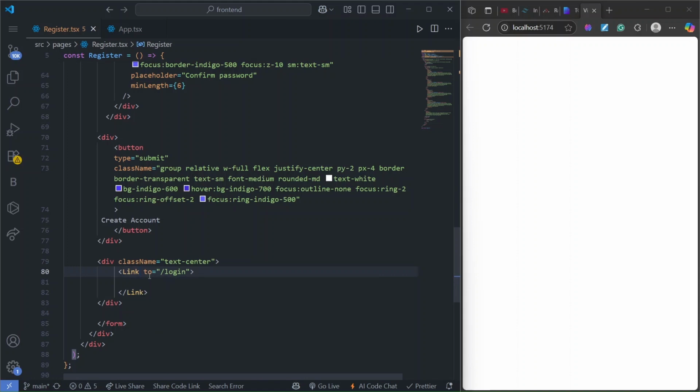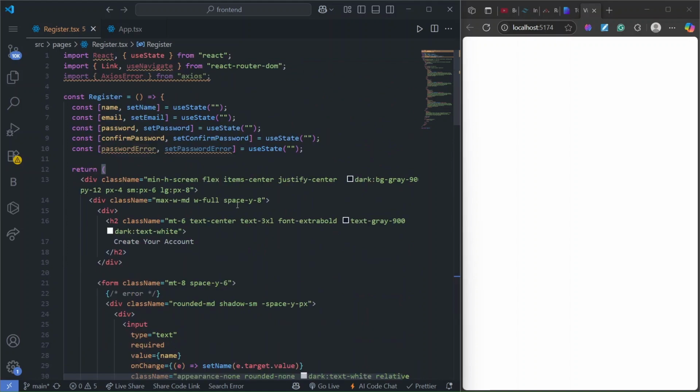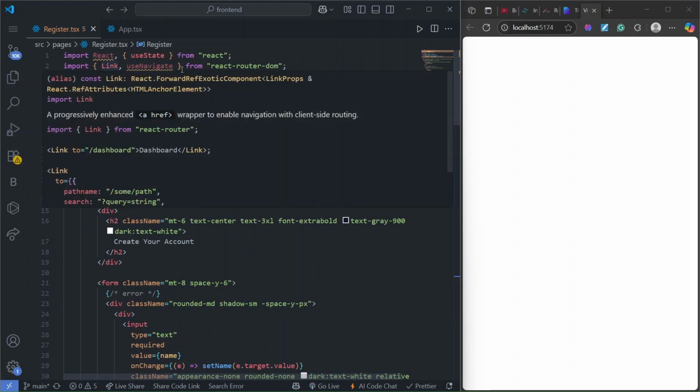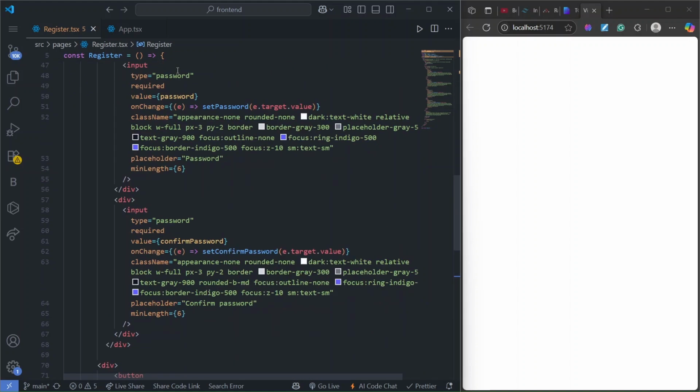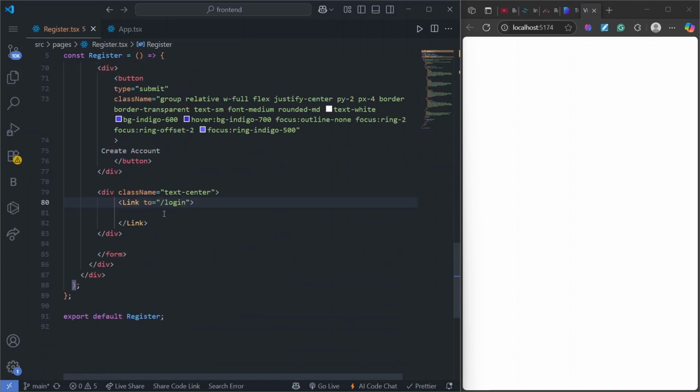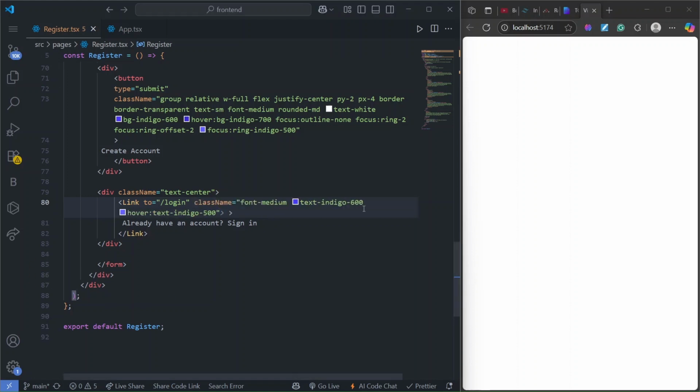So here I think it has already been imported from the react router. You can see that. So link to login, and here we can write already have an account, you can click on the sign in button. And here we can define the class also, like font medium, text indigo 600 and all this.